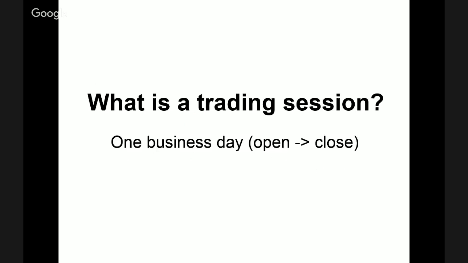So for example, if we display the S&P 500 E-mini contract with a default session template, you will get a chart from 5 p.m. Central Time to 4 p.m. Central Time. So this includes the night session, the regular session, and the evening session. And all of those sessions together is what we call the Globex session.